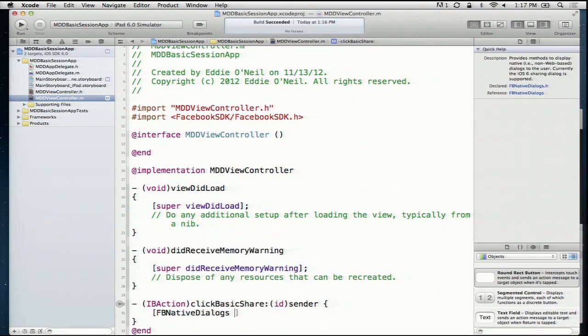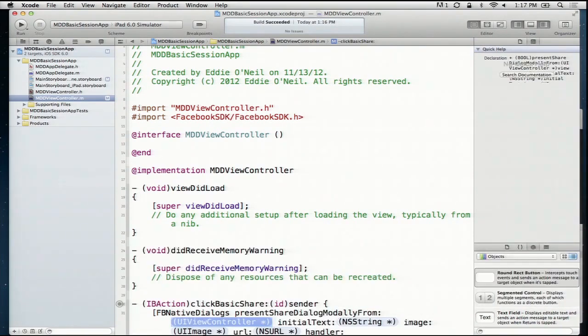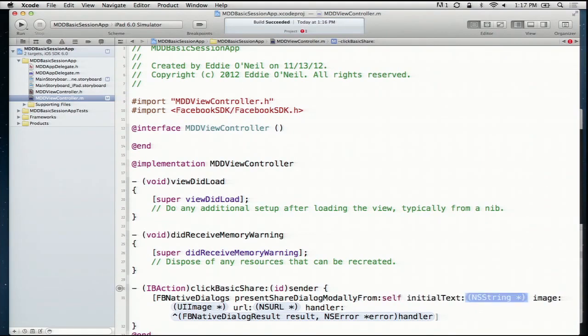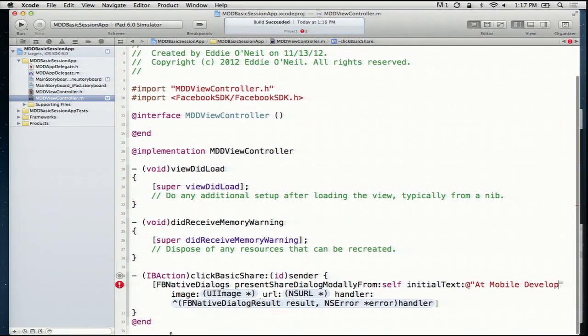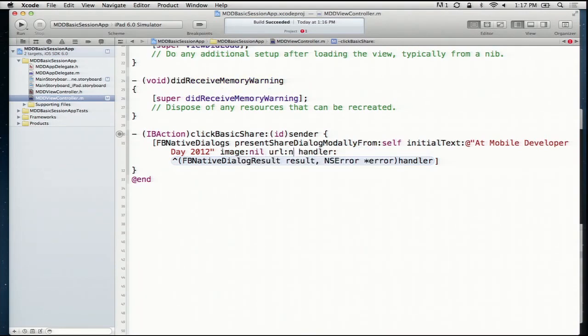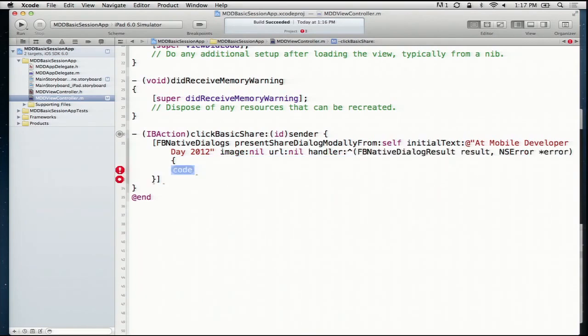We're going to call the native dialogs class. And unfortunately, this is going to get a little crowded, so I apologize for that. Oh, can you not see it? I'm not sure. Let me put a bunch of carriage returns at the end. Does that help? Yeah. Great. Sorry about that. Let me get through this, and then I'll explain it. Why they don't add semicolons at the end of this is beyond me.